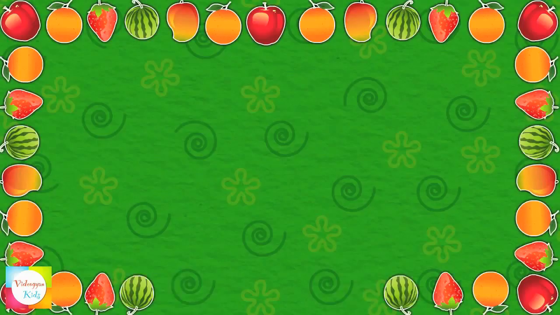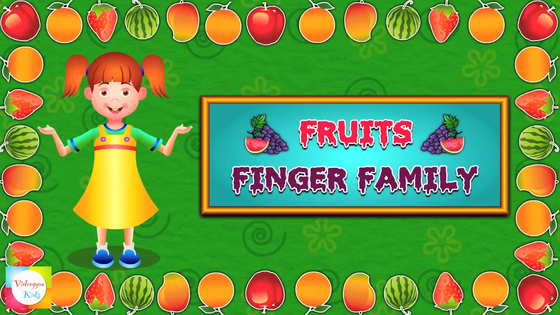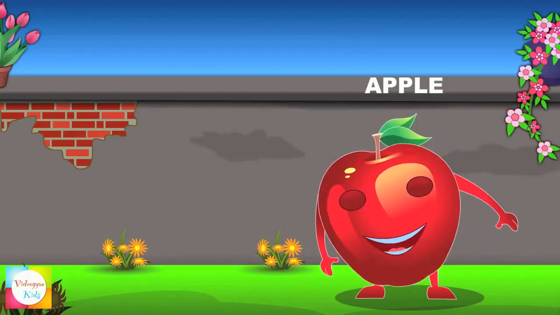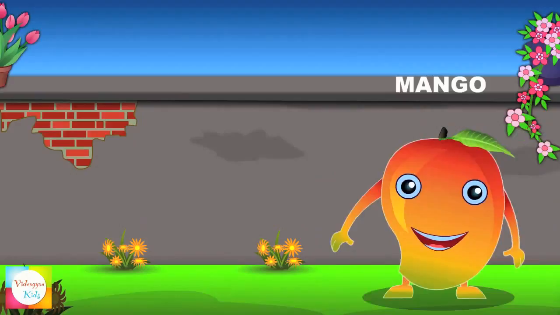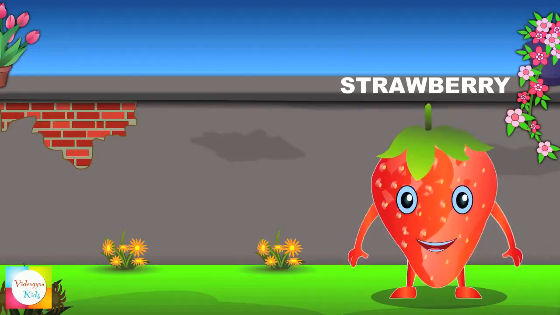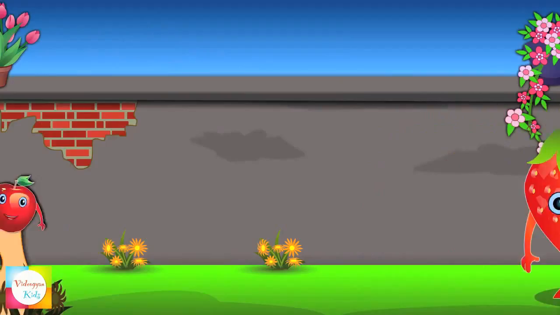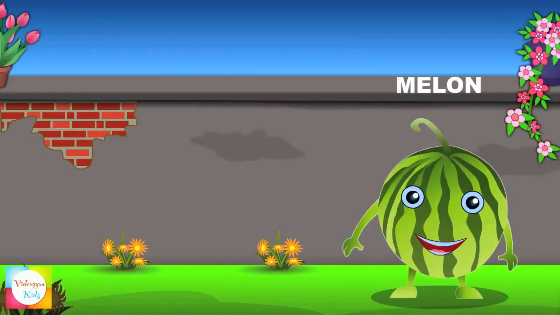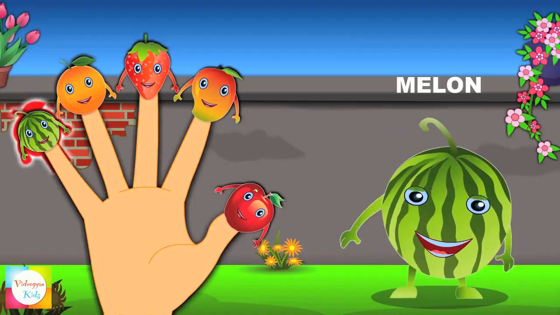Hi children. Come on. Let's learn fruits with Fruits Finger Family. Here we go. Apple finger, apple finger, where are you? Here I am, here I am, how do you do? Mango finger, where are you? Here I am, how do you do? Strawberry finger, where are you? Here I am, how do you do? Orange finger, where are you? Here I am, how do you do? Melon finger, where are you? Here I am, how do you do?